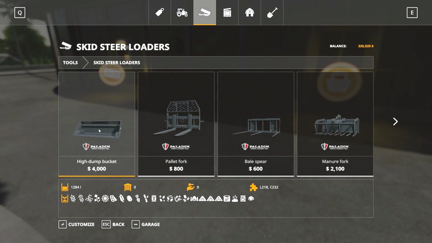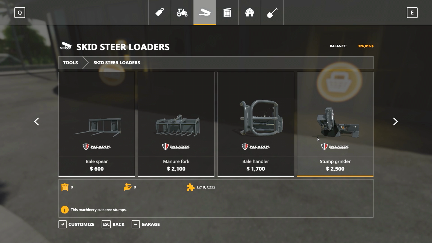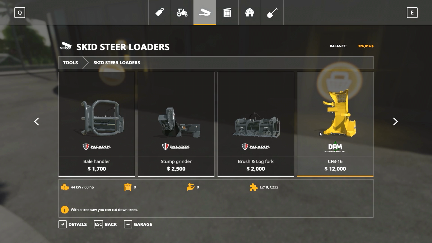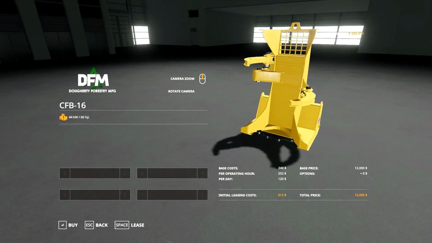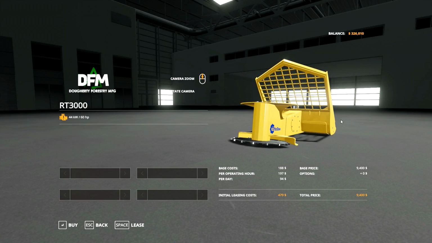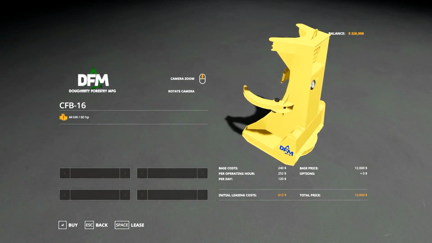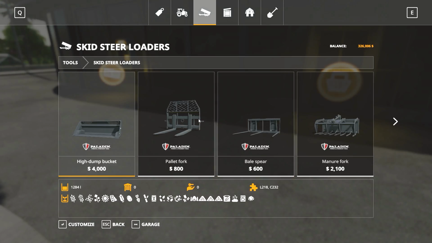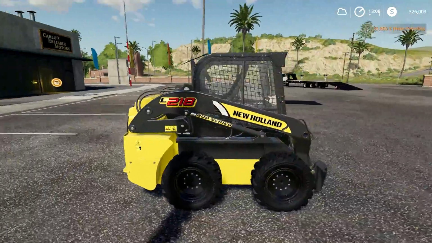High dump bucket. Okay, kind of want one of those as well for it. The bale spear. This is going to be so useful for us. Even my new forks, bale handler, stump grinder, brush log fork. Is that a tree saw? Well, a saw of some type at least. And even this. But this is a better choice because this is a tree hugger at the same time. Man, I didn't know the skid steers had stuff like this. I'm not going to buy anything else because of reasons. We do have the pallet fork and we do have this beauty.